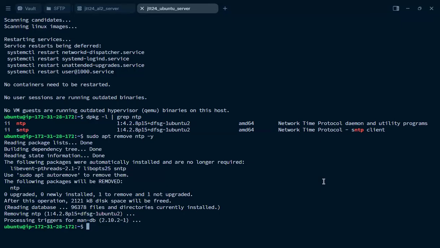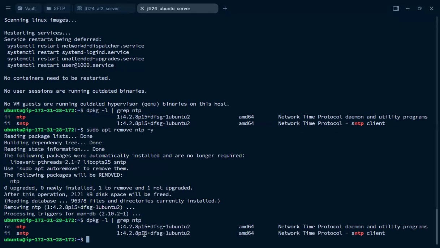Okay, use sudo autoremove to remove them. Okay, and now removing this out. The following packages will be removed. It has been removed.